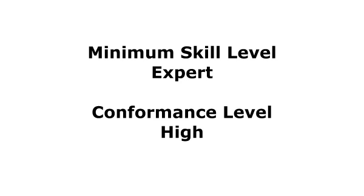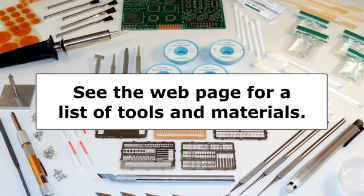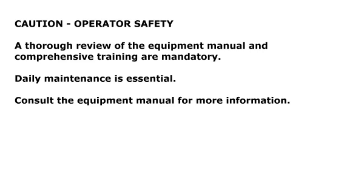The conformance level reached when this procedure is completed properly is high. See the web page for a list of the tools and materials required to complete this procedure. A caution about operator safety. A thorough review of the equipment manual and comprehensive training are mandatory. Daily maintenance is essential. Consult the equipment manual for more information.